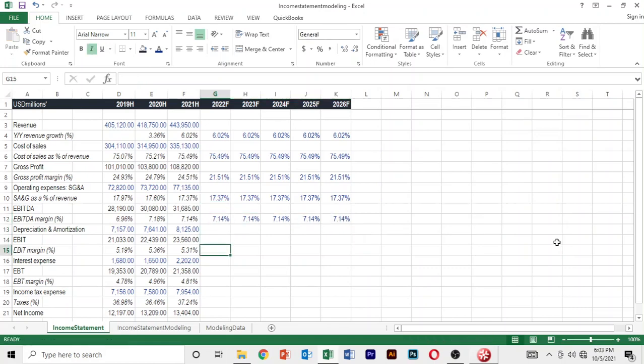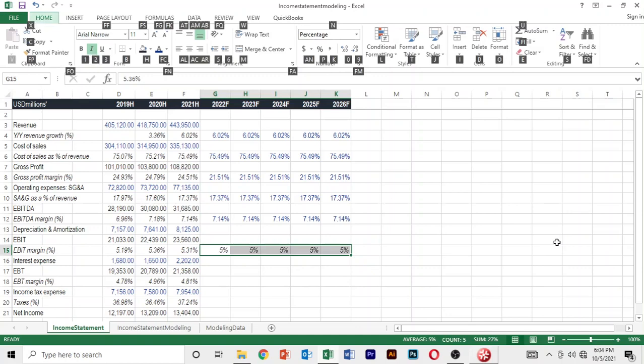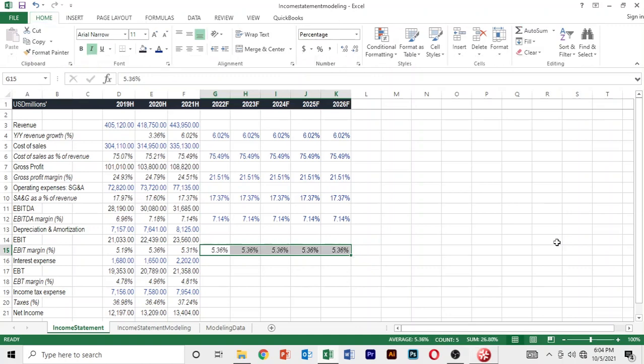Okay, and then EBIT margin, we estimate that it's going to grow by 5.36. So we're gonna say 0.0536, right? We highlight and press Ctrl R to copy to the right, Alt HP to change this to percentages, just like that.